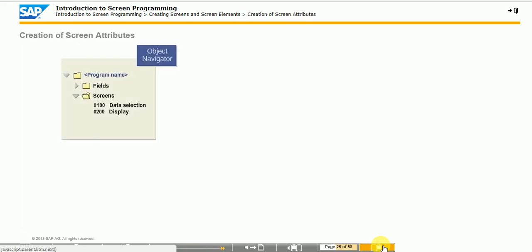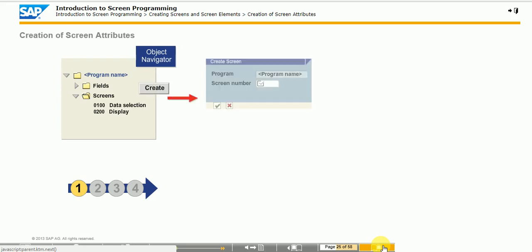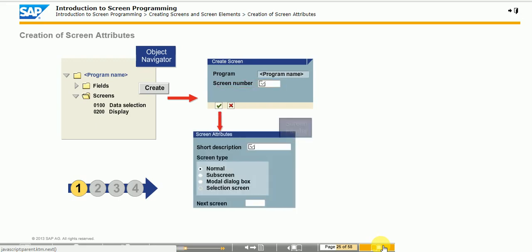To create a screen from the object list in the Object Navigator, perform the following steps. Create a new development object with the type screen. Open the context menu for a dialog program and choose Create Screen. In the dialog box, type a number between 1 and 9000 in the field Screen Number and press Enter. The Object Navigator opens the Screen Painter.